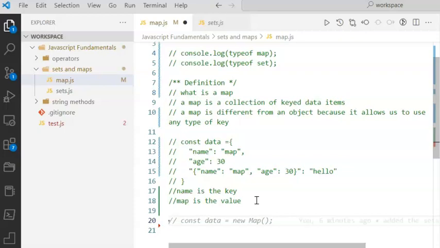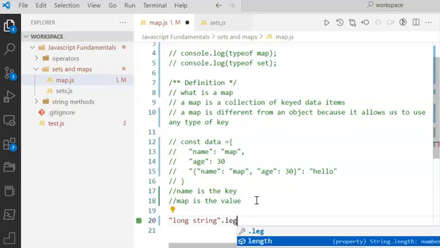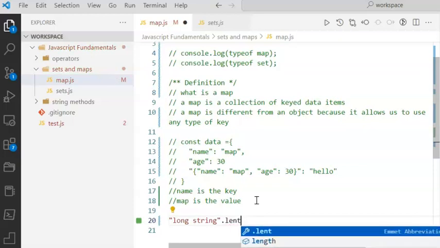You must have called something like a function on a string when we were doing the string data type. We said we have a string that is a long string, and we said longString dot length, and dot length gives us the size of that string.